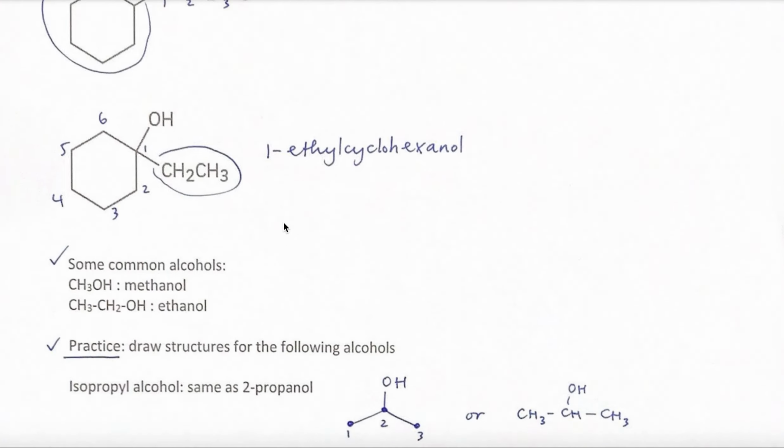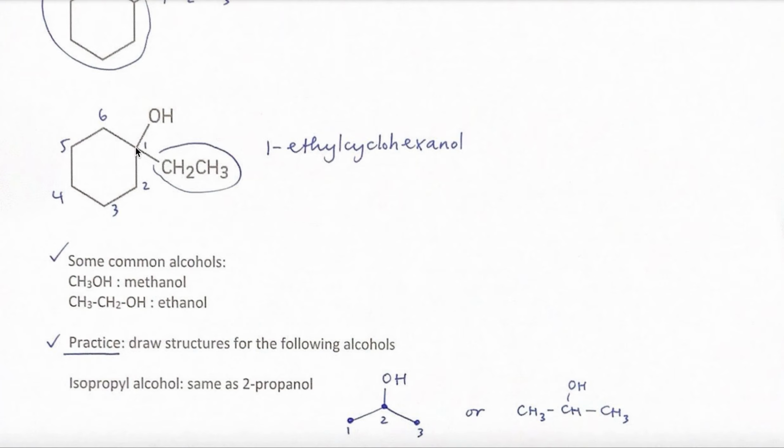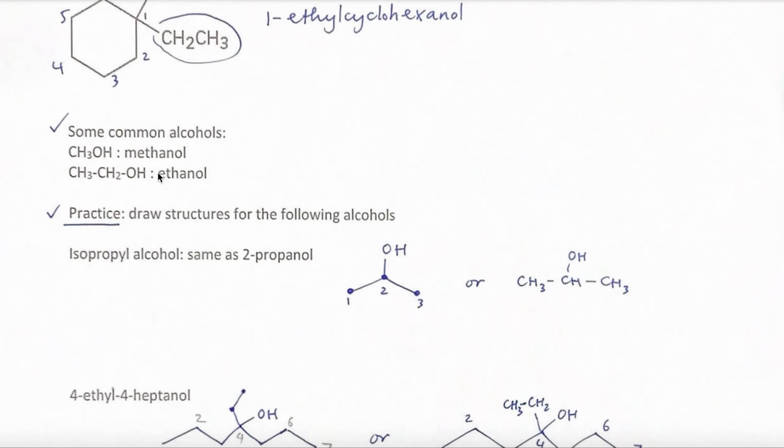Okay, and here's another good one. Number 1, obviously. 2, 3, 4, 5, 6. So that's a 1. Not only is it an alcohol, but it also has a branch as well. When you get a 2-carbon branch, it's called ethyl. In another video, I talk about all kinds of branches, so you can check that out. Okay. Now, and that's a cyclohexanol. Okay, cool. Some common alcohols like methanol, ethanol. Okay, it's one carbon, two carbons. We call it ethanol.